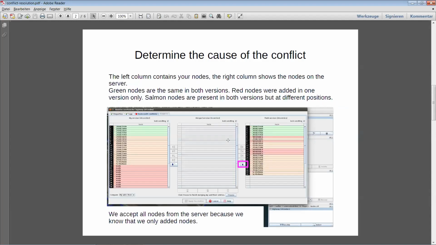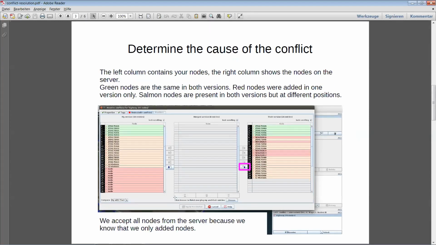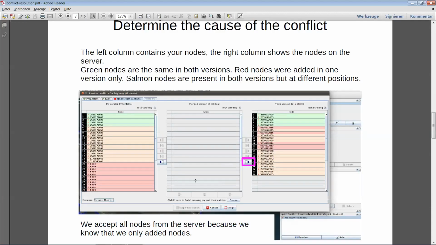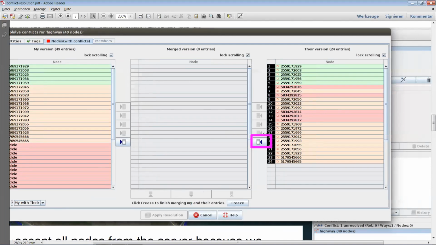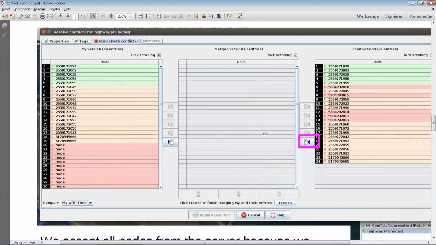And this one looks a bit intimidating at first, so I'll enlarge that a little bit so that you've got a chance to see what's happening here. Basically, this window consists of 3 columns. The left one is your version, and the right one is the version on the server, and the central one is the one you're going to construct, because you have to take the best of both worlds.